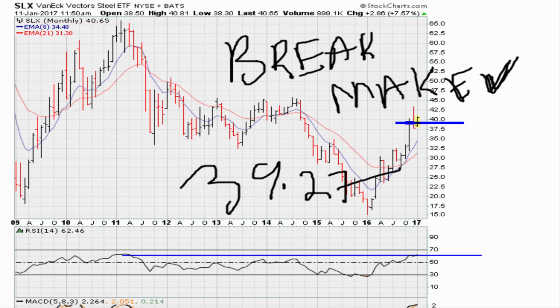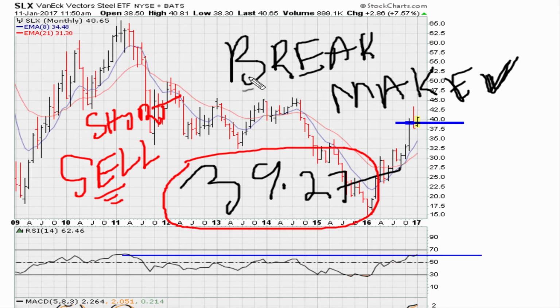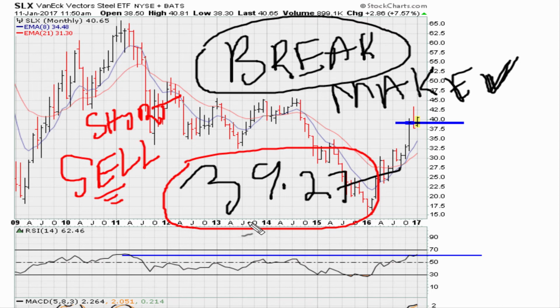But I also have to caution you, based on the monthly chart RSI, that failure to hold above this number for me means that one can consider taking an aggressive sell position or short position as far as the steel sector is concerned. That would be my scenario of break. So that would be the break situation. And the reason why that's a big deal is failure to hold above this number suggests that this is being confirmed as resistance, and that's a major sell signal.